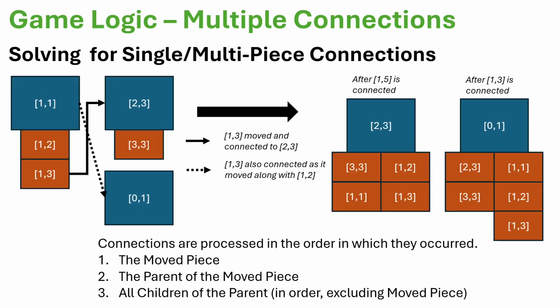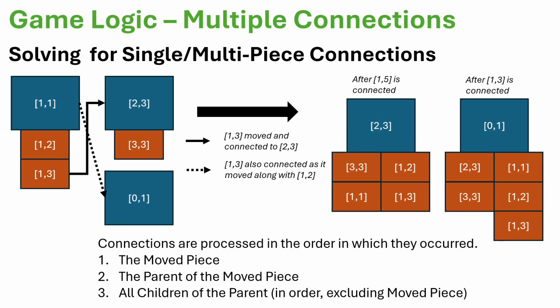And this gets really complicated once you have multiple children connecting up to multiple children, connecting up to either parents or connecting up to singles all at the same time. It just gets all convoluted. But in the long run, it always comes down to whoever's moving becomes a child to whoever it was moved to. And if we connect with two different pieces at the same time, we do the north side first, then the east side, then the south side, then the west side.